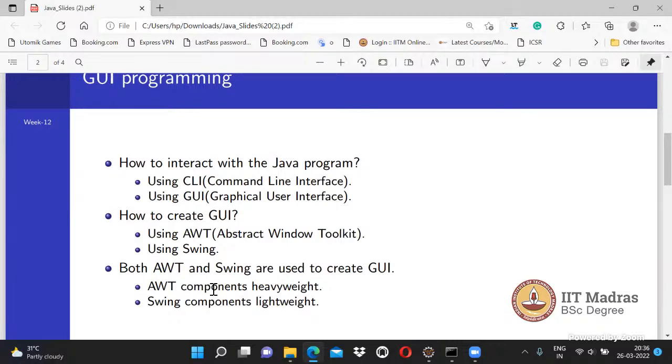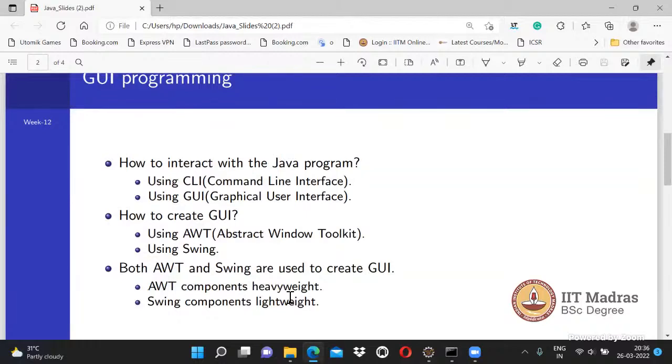The appearance may be different in the Windows operating system. But if you execute a Swing program, in every operating system it will give the same appearance, because Swing components are platform independent. That's why we call AWT components heavyweight and Swing components lightweight.